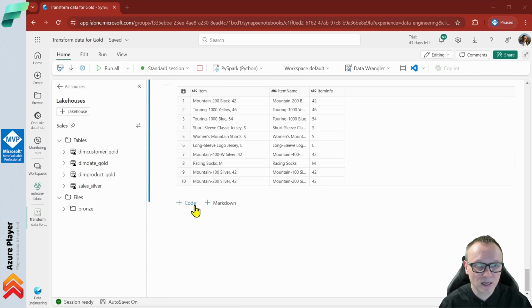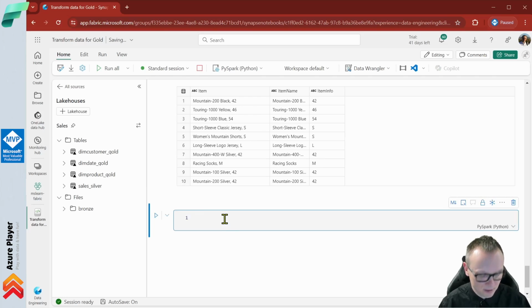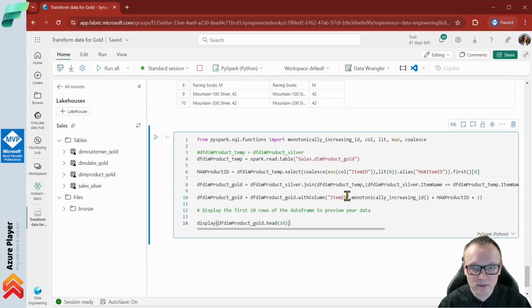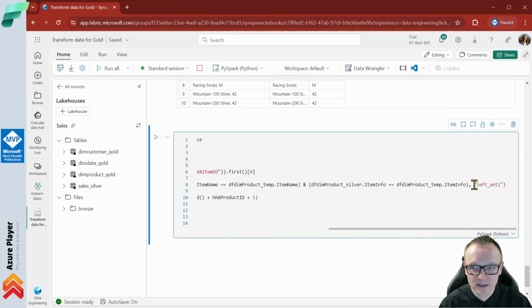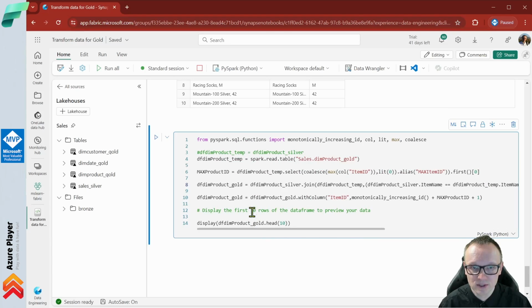which in this case will be item ID. So again, the same kind of code, very similar to the previous case. We are doing the left join to the target table.